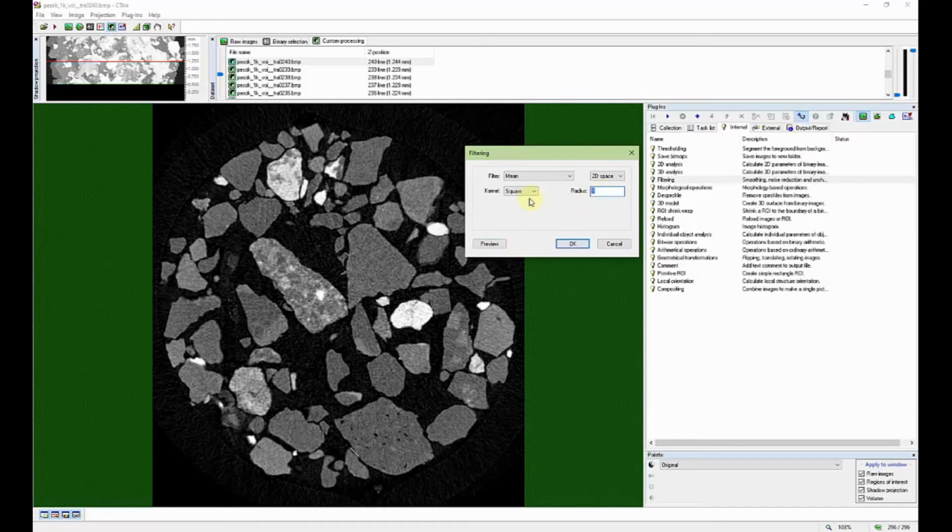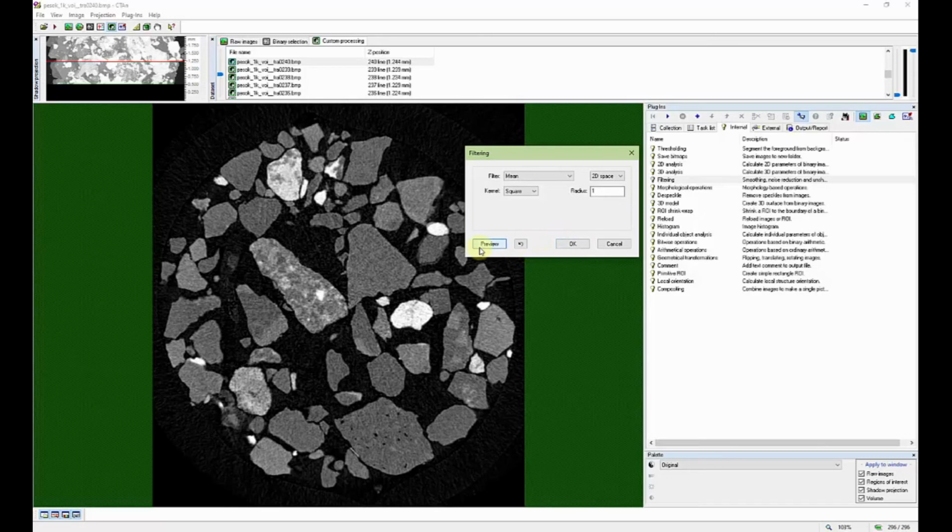Now, if we start to increase to higher values, let's go up to something like 2, preview that. We can see that it's starting to get blurrier and blurrier, and we're starting to lose these fine details like this crack and these pores. If we go up a little bit higher, something like 4, now we see we've pretty much lost the pores, we've lost the crack, we've lost all the details, and we've over smoothed the data set compared to the original. So you can see how if you're going to be using a mean filter, you want to be sticking to small radius values, maybe 1 or 2, depending on your data set.